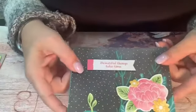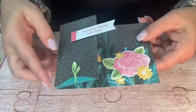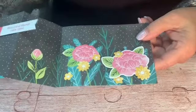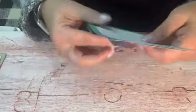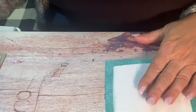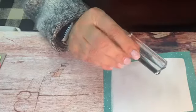So here's what your card looks like. And you have this beautiful little saying. And then let me bring it up some this way. It's going to open like this. Okay, so isn't that fun? I think that is just adorable. But then you have this big space back here. So I'm going to take the little flowers in here.